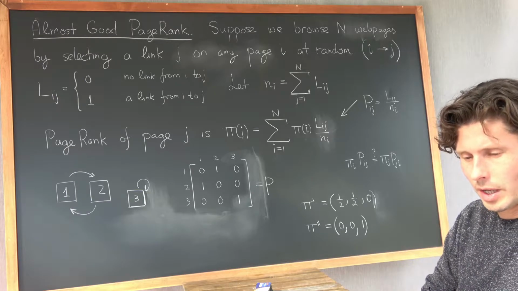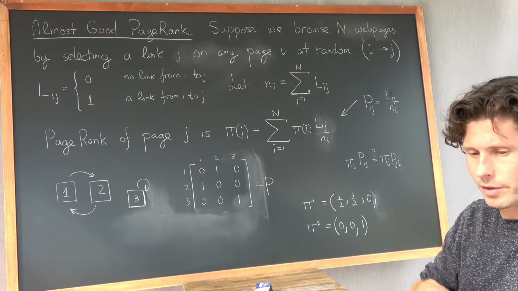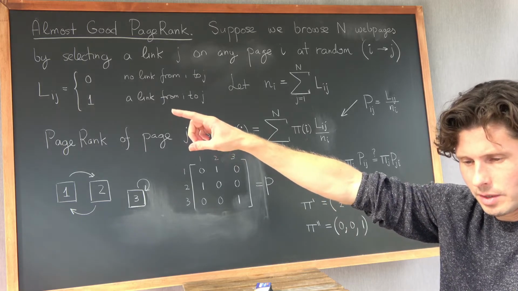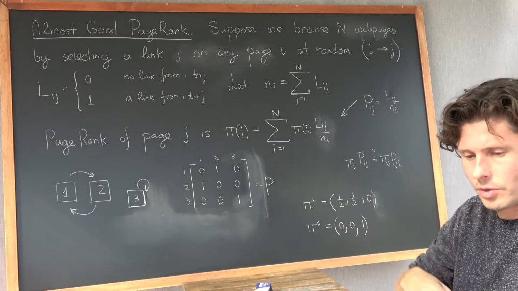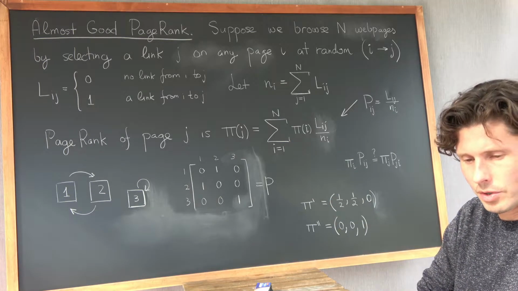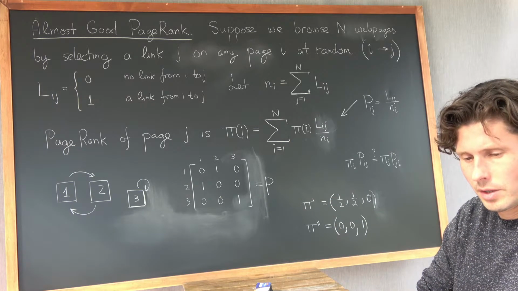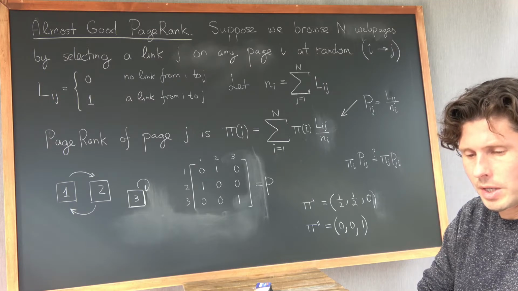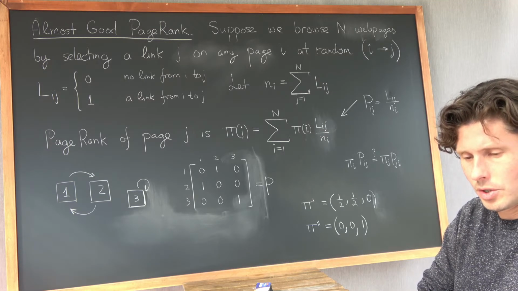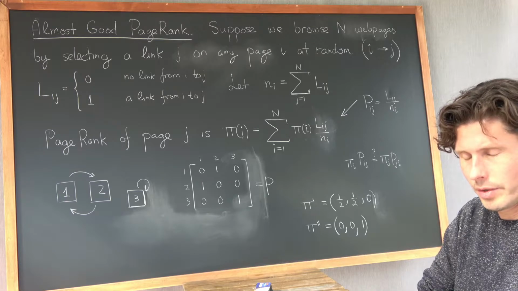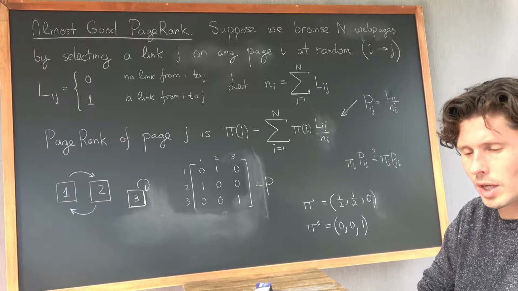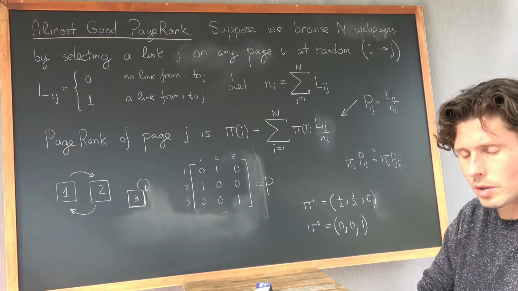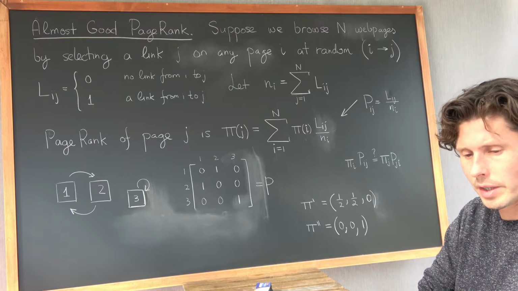That's the first thing you want to imagine for yourself, and I'm encoding that in this matrix L, the entries of which are either 0 or 1. The ij-th entry of the matrix L is going to be 1 when web page i links to web page j. So whenever there's a link from the New York Times to the Washington Post, in this case the New York Times is page i and the Washington Post is page j, I'm going to put a 1 there, and 0 otherwise.